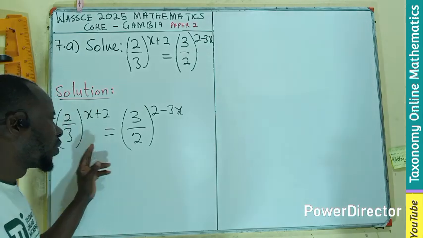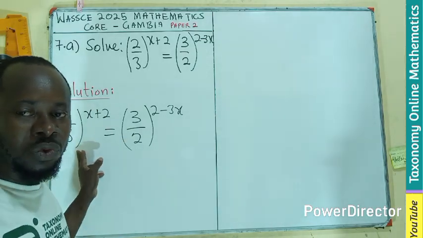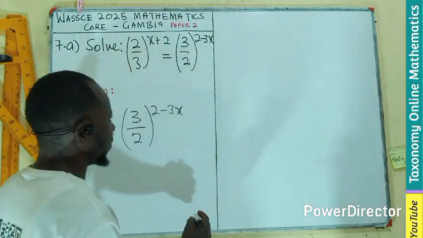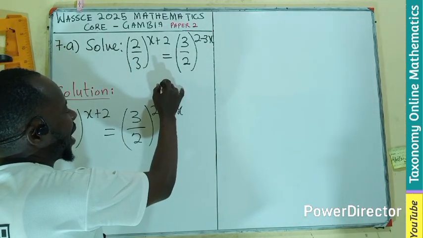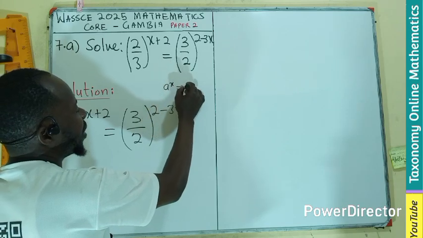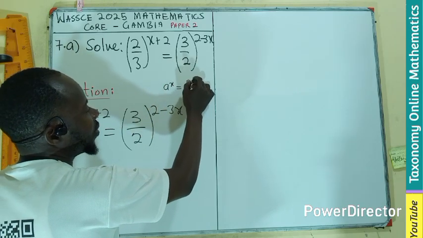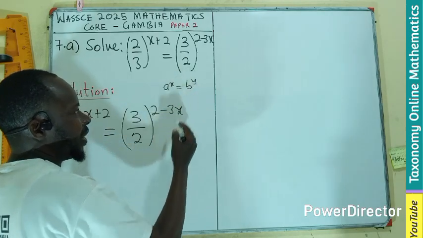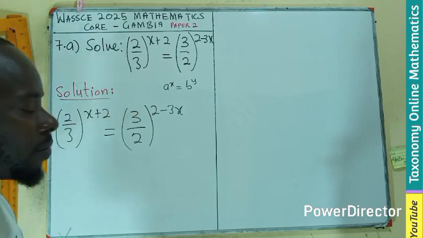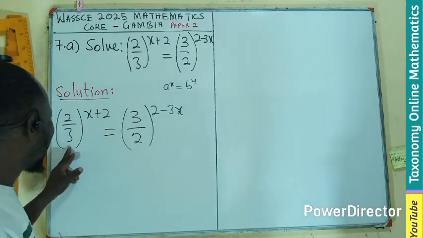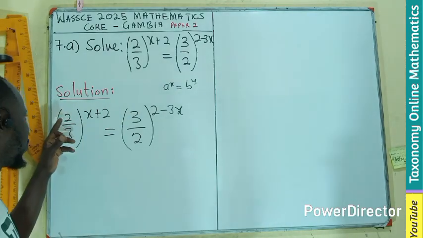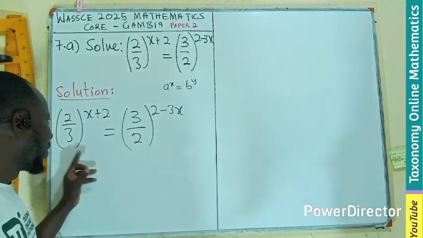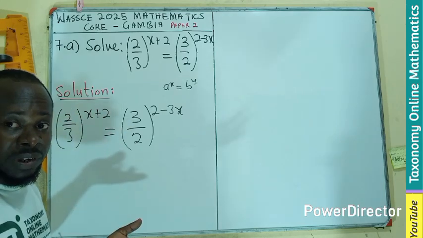So we need to concentrate on the base to see if we can make it the same, so that we can employ the property we have: if a^x equals a^y, then x equals y, and vice versa. Now, looking at this, there is a turn-off of the bases. This is 2 divided by 3 and 3 divided by 2. This will give 1.5, this will give 0 point something, meaning obviously they are different.